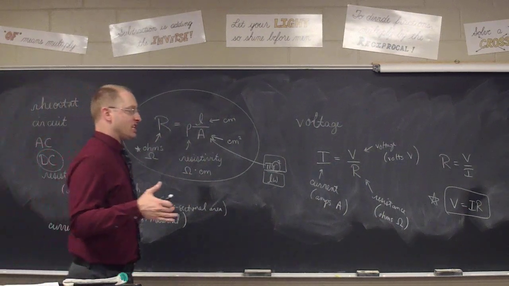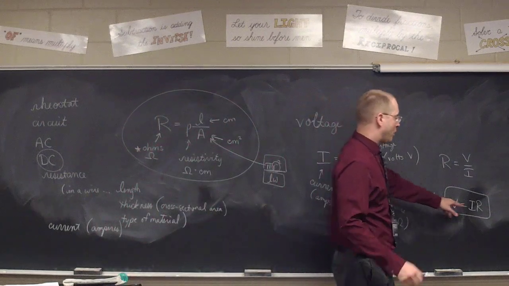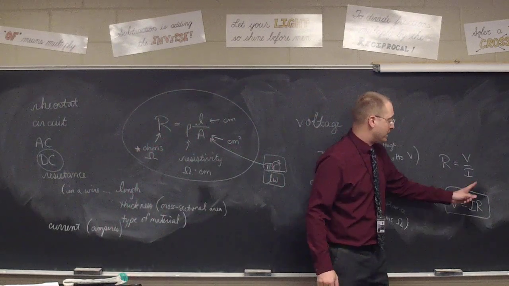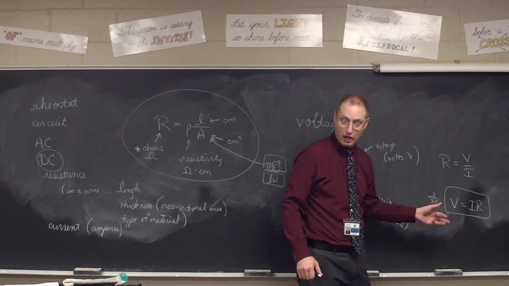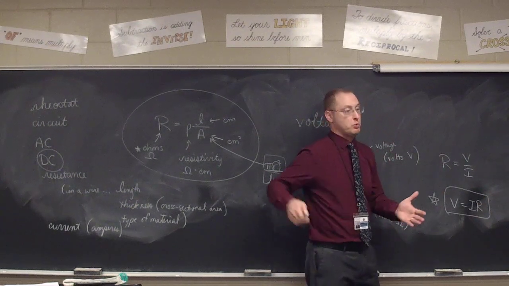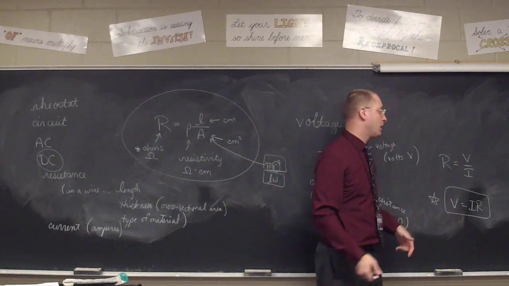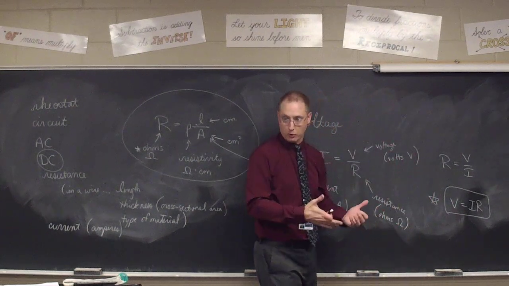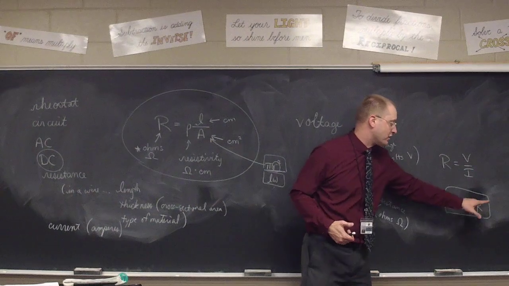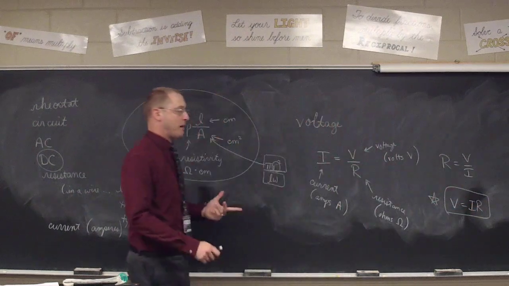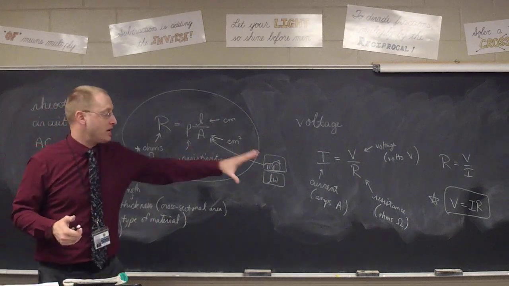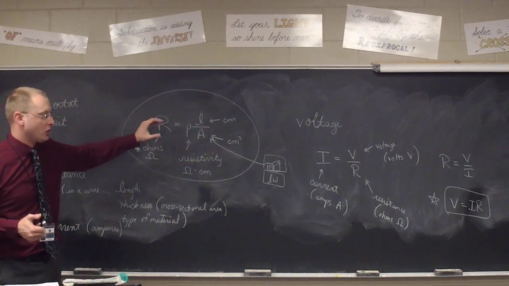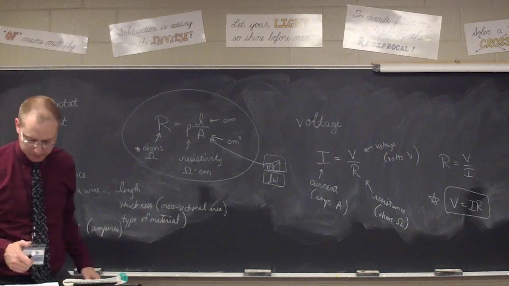And this helps us to see that voltage is related to both things. Increased voltage gives increased current. Increased resistance requires increased voltage, right? More voltage or more resistance, well, you need more voltage to get the current through. If you want more current, give it more voltage. And we see that voltage is directly related to both. I feel like that's the easiest way to memorize it, because now you're not memorizing something over something where you could possibly flip it. So V equals IR is the second equation. There's our first, and there's our second.